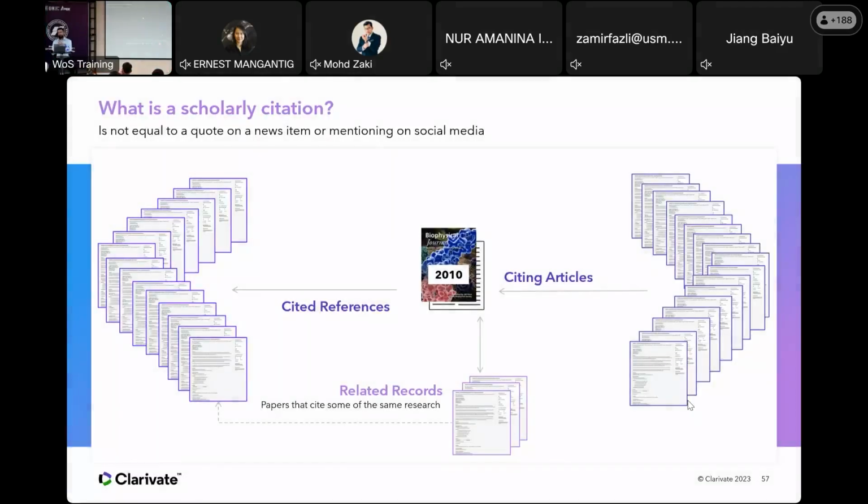Thank you. That's a very good unification of both topics in one question. So let's start with, is there a concern about being cited by a predatory record or predatory publisher? The short answer is you shouldn't be concerned about that, because of the way citation works. Let's assume this 2010 record in the Journal of Biophysics is yours. It probably had a number of cited references, and they could lead to previously published records. Some of them might exist on Web of Science, some of them might not. And you'll be able to easily navigate across them.